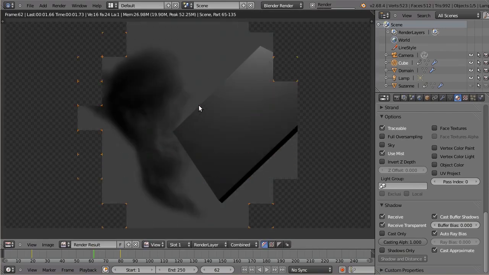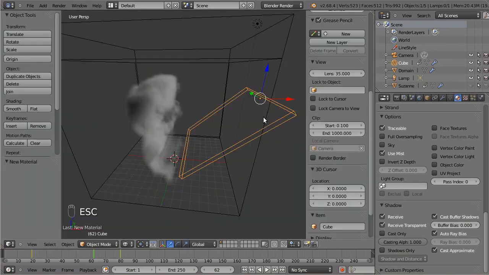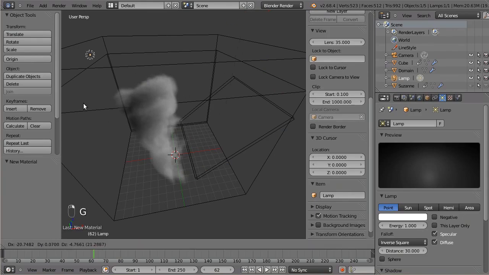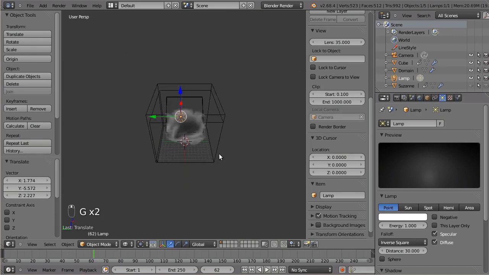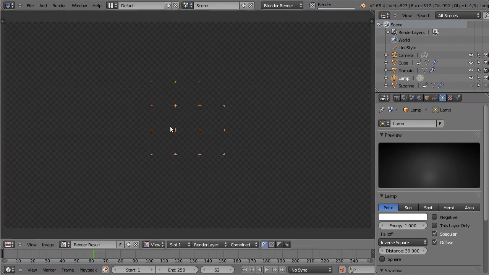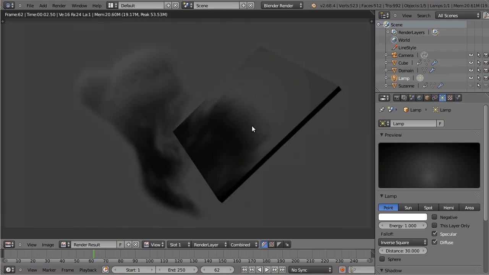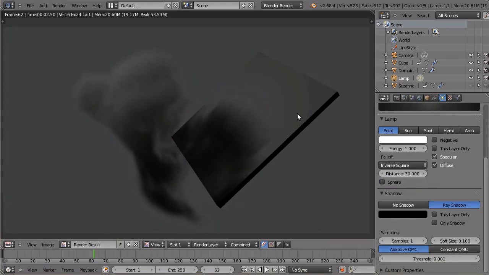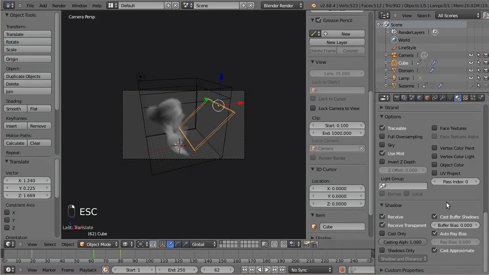So if you now render, you can see it looks like it should. And another great thing of this receive transparent is that you can see the smoke shadow. So if I move this light over here, we should cast some shadow onto this plane. So let's see. Yeah, you can see now we have shadow from the smoke, and it works. It's like transparent shadows. It's pretty cool. And yeah, this is the proper way to have objects moving inside your smoke and stuff. So you want to go into the material and enable receive transparent. All right, that's it.